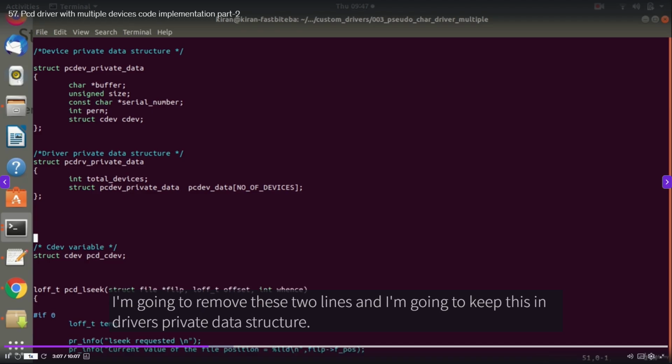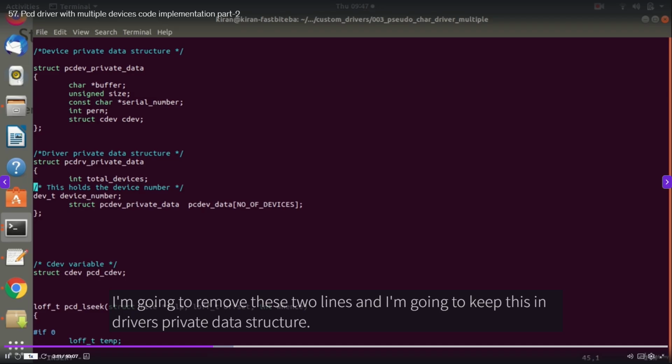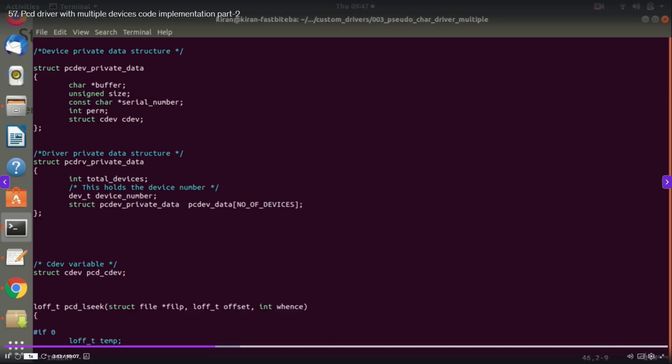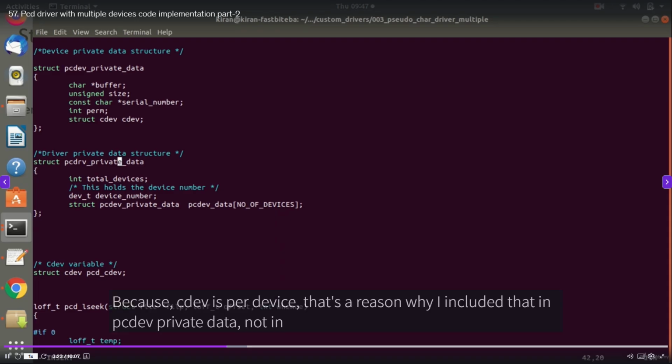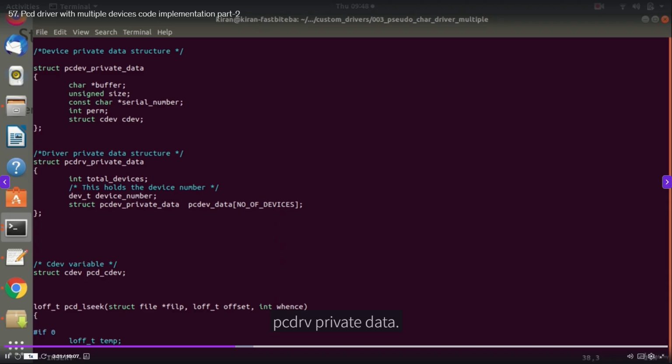I'm going to remove these two lines and keep this in the driver's private data structure. And after that, CDEV we have already included in the device private data. Because CDEV is per device, that's the reason why I included that in PCDEV private data, not in PCDRV private data. So I'm going to remove these two lines, not required.